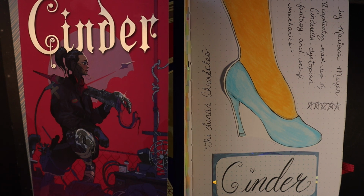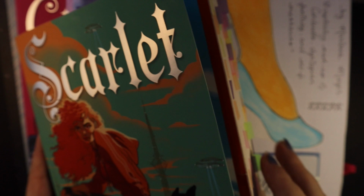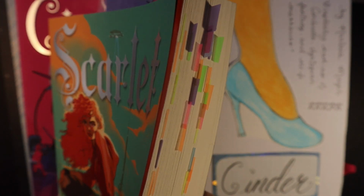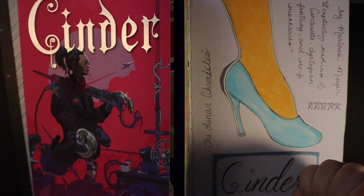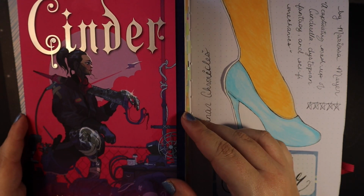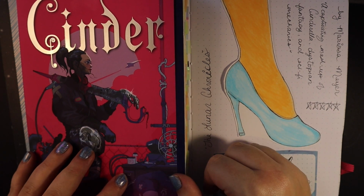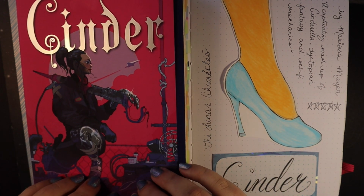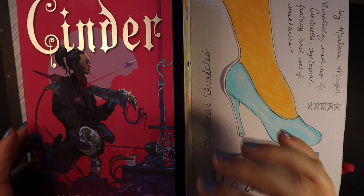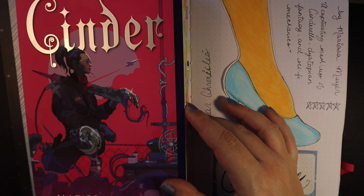I don't know if there's anything else I really want to say, other than, just to give a little spoiler, I'm already halfway through Scarlet. I've been annotating this one as well. And so hopefully I finish that one soon, so that I can keep reading this series, because it's just a lot of fun and I want to find out everything that happens. I want to have some people get their comeuppance, and I want to find out some of what's happening, and oh, there's so much going on. There's so much of a roller coaster in the next book. So I just want to keep going.